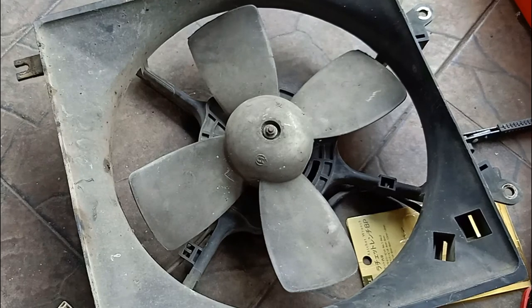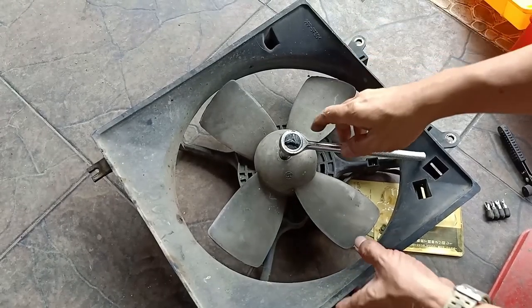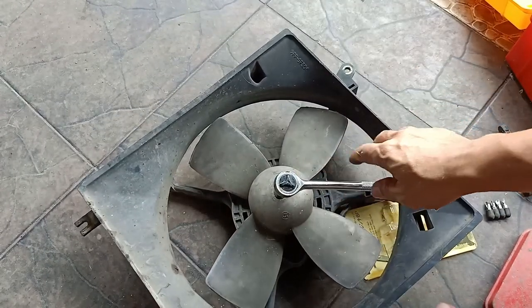What's up guys? Today I'm gonna show you how to replace the auxiliary fan's drive motor of a Mitsubishi Lancer Pizza Pie GLX model 2000.